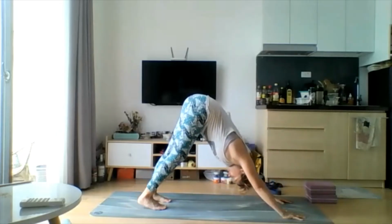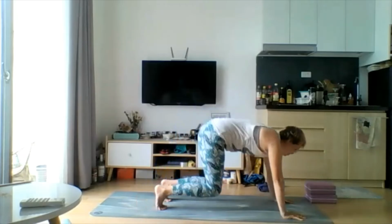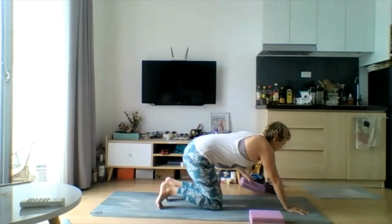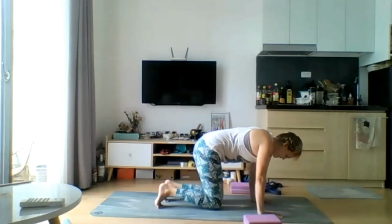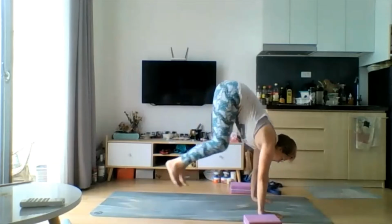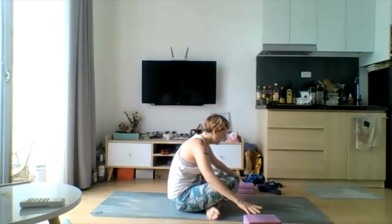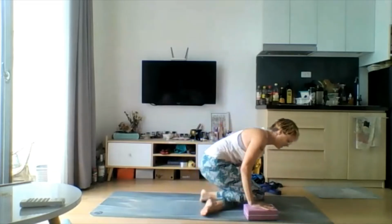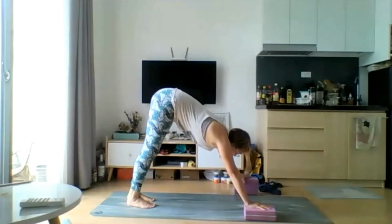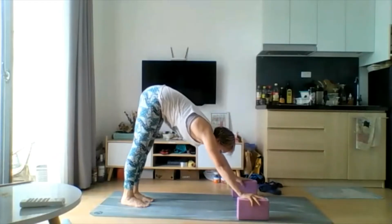Exhale, downward facing. Remember, downward facing, you have some options. If you have blocks or books, this is where you might need them. Option A, we're jumping forwards or stepping forwards and sitting down. So easy. Everyone can do this option. Option B, with the blocks on the low height or the higher height. I don't recommend the highest height.